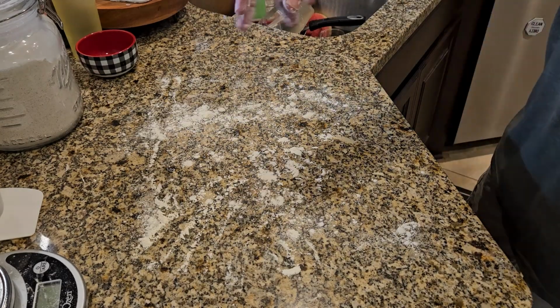Okay, so we're done with all the folding. We've done 4 folds, and now we are going to do the first pre-shaping of the dough. What you need is all-purpose flour, and as you can see right here, I'm putting just a light dusting of flour on the counter.